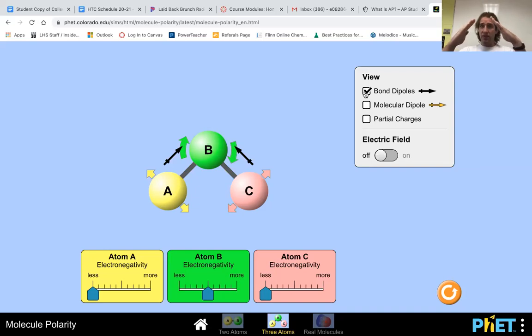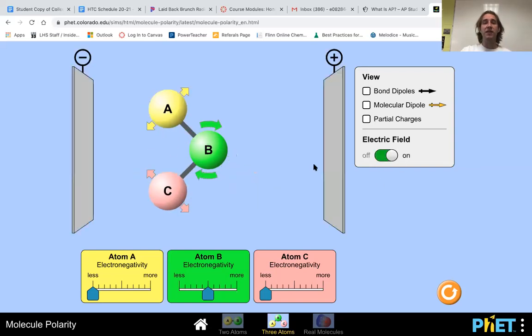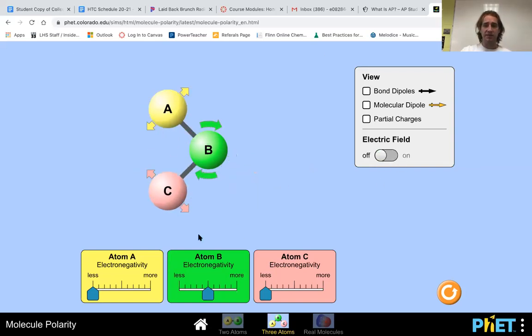Remember, though, that those electrons are negative. So now we have this region around B that's more negative than what we had at A and C. A and C have lost some electrons, not completely, but pulled away, so they're now a little bit more positive. If we were to look at our electric field, not what I wanted, space filling. I can't do that with my current Java.